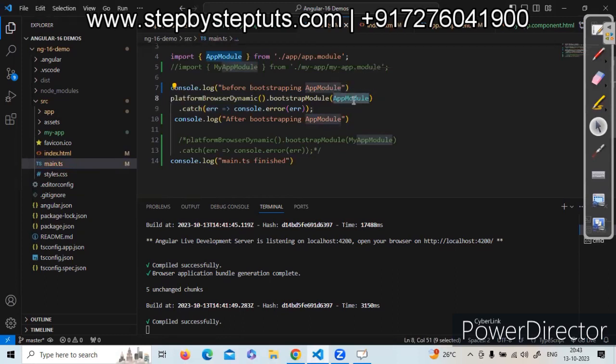So this will be the process of object creation. First the module object will get created, and then the app component object will get created.